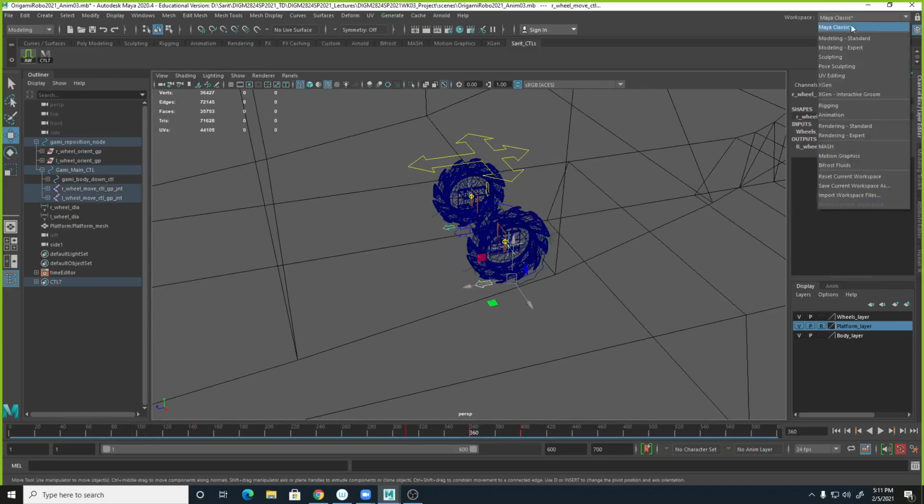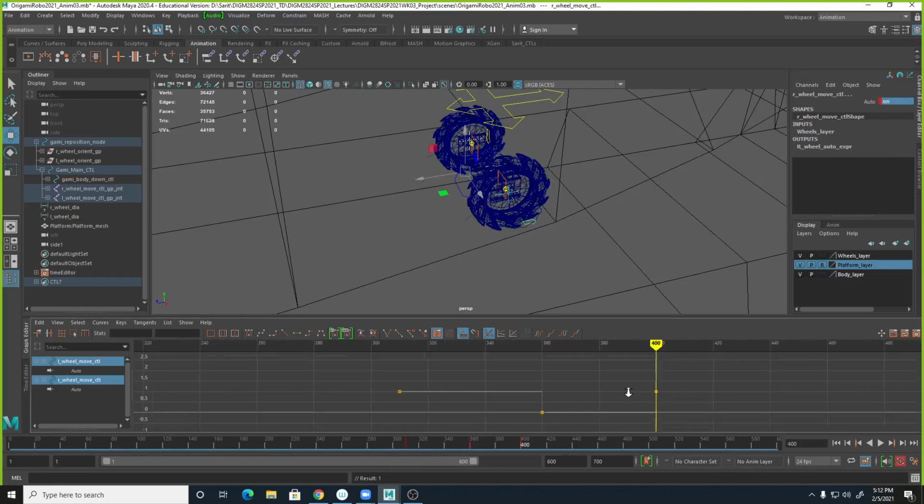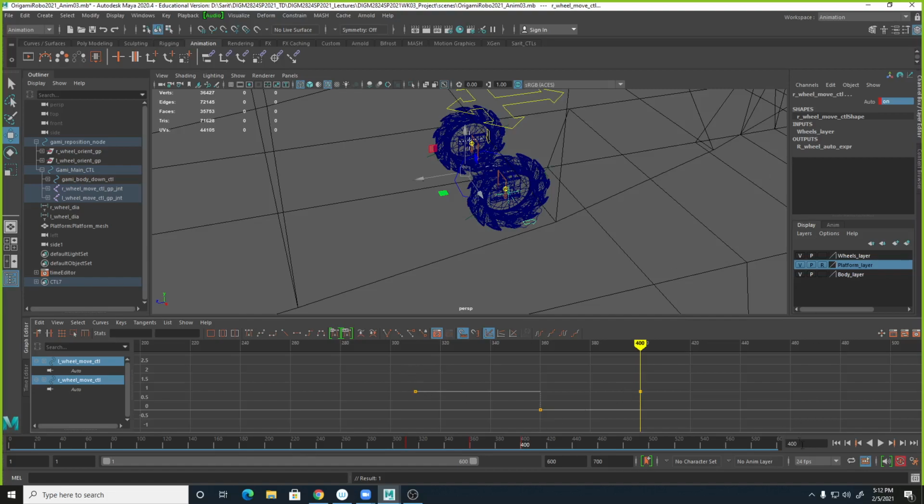Let's switch the animation so that we have our graph editor. So right here, I'm going to put 0, and then it will turn back on again from there. Because auto keyframe is on, Maya somehow knows it will be switched on and off, so it put the step tangent step curve for us.